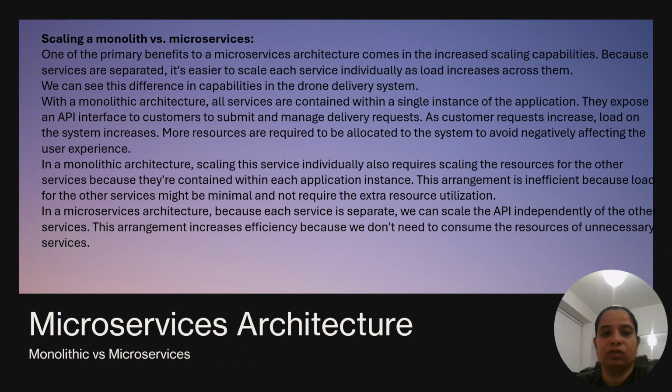Scaling a monolithic or microservices application: one of the benefits of microservices architecture is increased scaling capability because services are separated. It is easier to scale each service individually as load increases across them. But in monolithic architecture, it requires the whole of the system resources to be scaled up. So guys, these are the major slides which I covered for monolithic and microservices architecture.